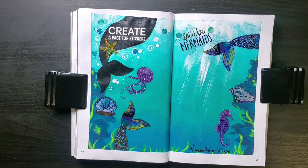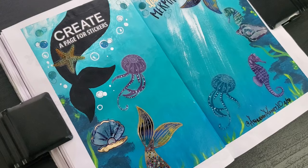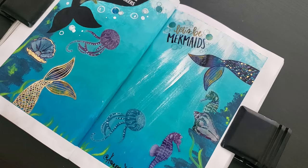I didn't go nuts with the stickers — I really didn't want to fully cover the background I had just slaved over. But I like it so much this way. I will forever love mermaids and that is the vibe. Note to self: I will work on accruing a sticker collection because you never know when you're gonna need them.